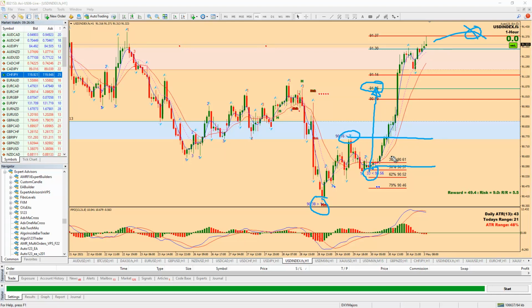So if we do not have the right amount of space, distance between our entry and our stop, which would be here for the buy stop, then this can fluctuate. This can be here, this can be here, and so on. So it's not going to be exactly 2 pips above the number 2 point and so forth.